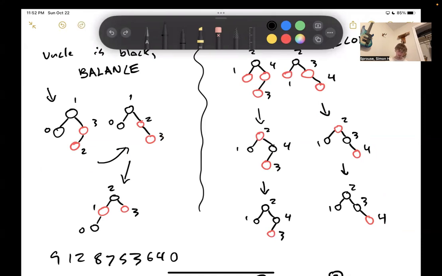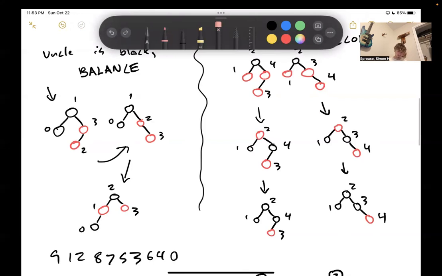Either way, these are both cases in which you've got a double red, right? You're inserting a red node to a red parent, and the uncle is black. So it could look like this, or it could be reversed, right? Hypothetically, you could have your black uncle here on the left, and then you might have your node that you're inserting somewhere here. So it might look like this, or it might look the other way. Just keep in mind that these are symmetrical.